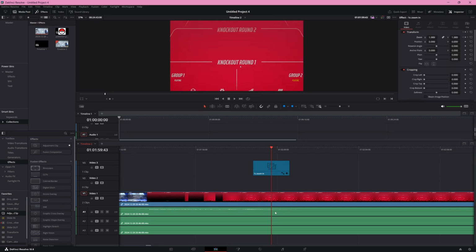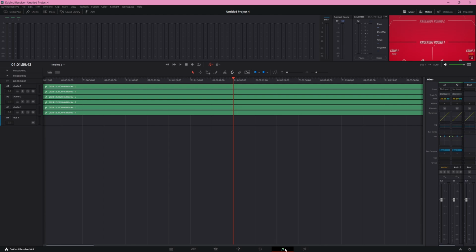Now, let's talk about audio. Over here is the Fairlight tab on the bottom. And this is where you control your global audio settings per track. You can adjust the levels of entire tracks here. So if I want everything on track 1, which in this case is my game audio because we set it like that in the OBS settings, let's say my game is always 30 decibels too loud, I could just take this here and move it down 30. And now everything on that track will be 30 quieter.